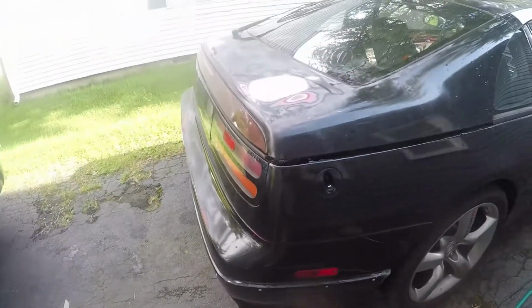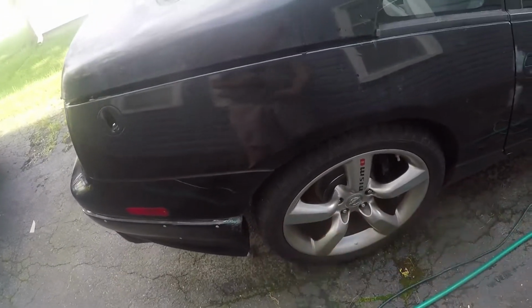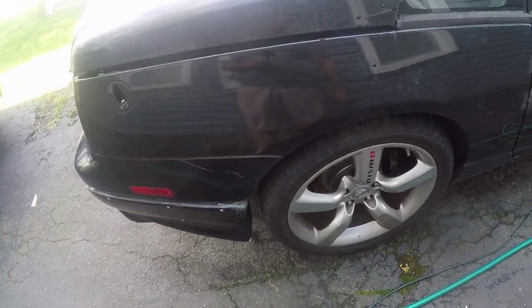Sanded some of this clear coat off of these edges that was going. I still haven't done anything with that corner. I don't know what we're going to do with that. I tried to put some Bondo on it, but it was too dry. And then the other thing we did was in the front here.